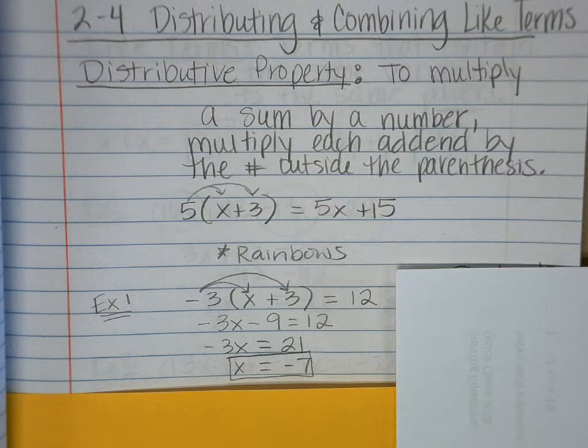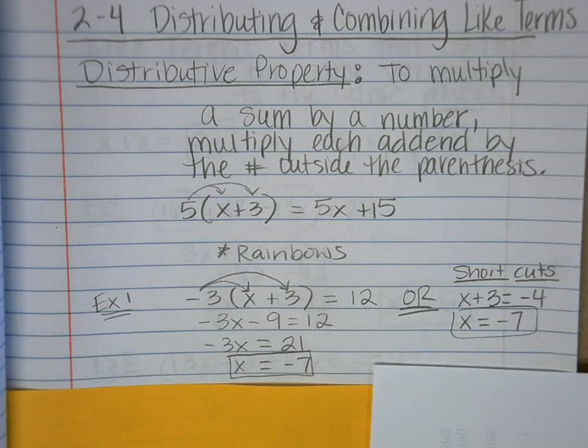Does anyone know what the super awesome shortcut is here? Do we think there's a faster way to do this problem? Or do you just want to draw rainbows all day? You want to draw rainbows? Does anyone see it though? Does anyone see like a number that could go into another number maybe? Who sees it? Max, do you see it? 3 can go into 12. Wow, Max, you're smart.